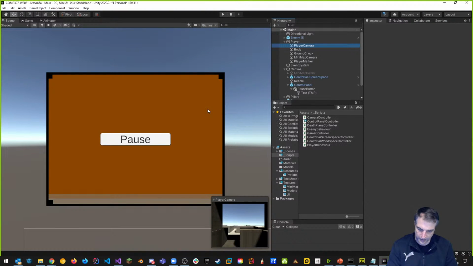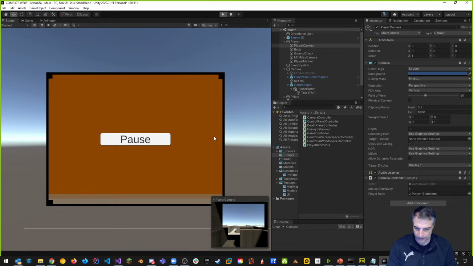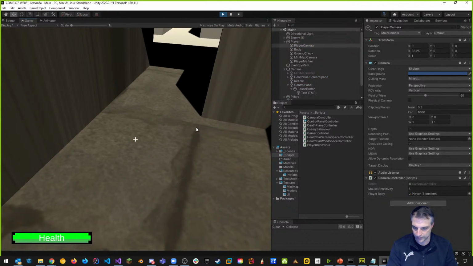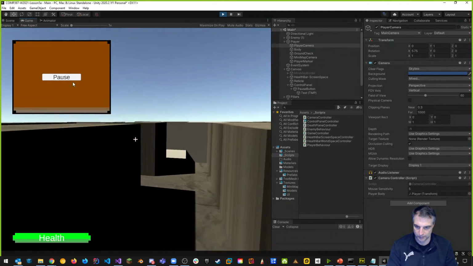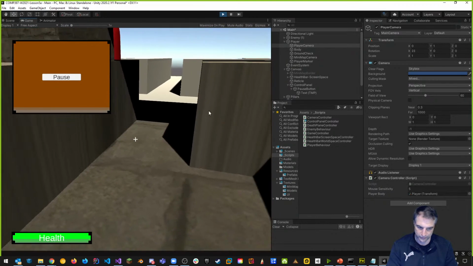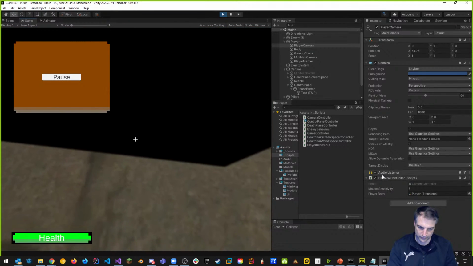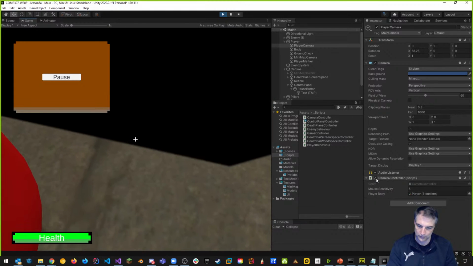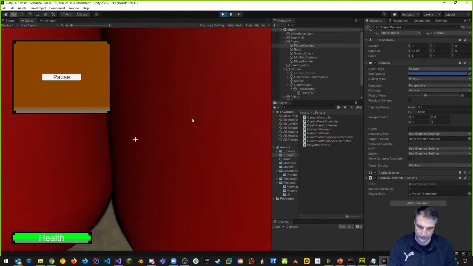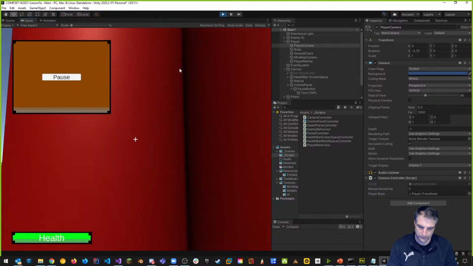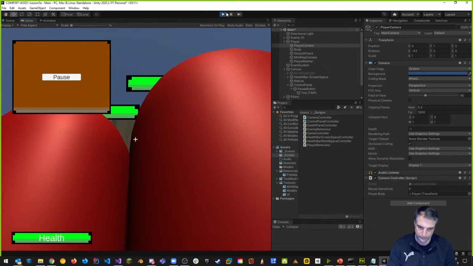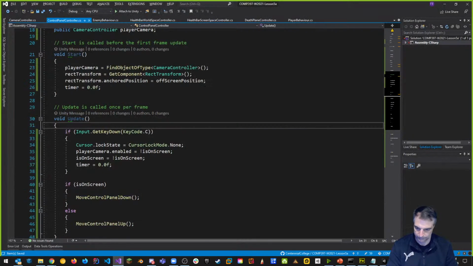All right, so I do that and press play. Pretty simple, but I press C, and I still have camera control. My camera controller doesn't seem to be disabled at all. I need to make this disabled. Well, it's on screen, so it's true.